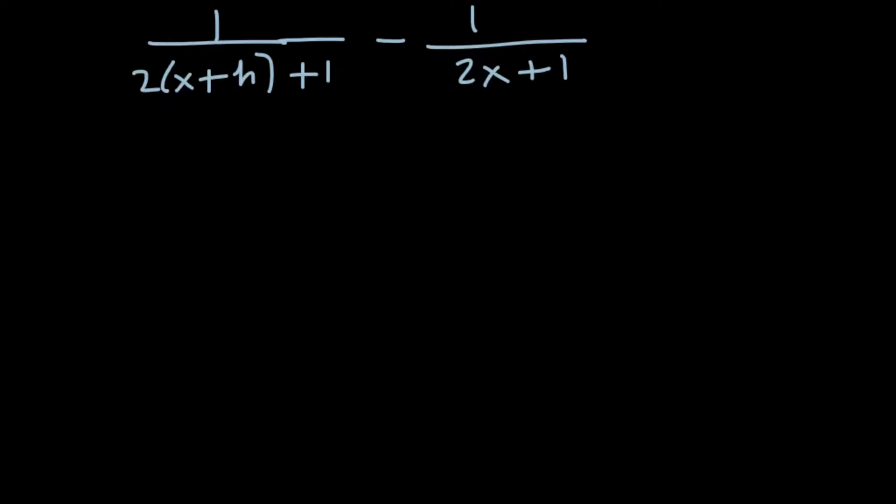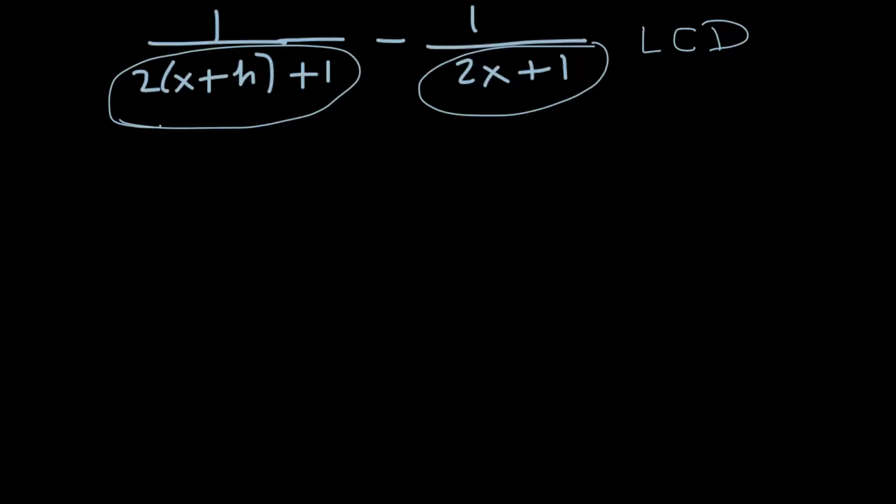So let's go ahead and add that numerator. Here it is, and we see that we have to add these two fractions, 1 over 2 times the quantity x plus h plus 1, and we subtract from that 1 over 2x plus 1. Well, when we add two fractions like this, the first thing we need to do is find a common denominator. We like to find usually the least common denominator. And in this case, the easiest thing to do, in fact, the only thing we can do, is to take the product of those two denominators as our new denominator.